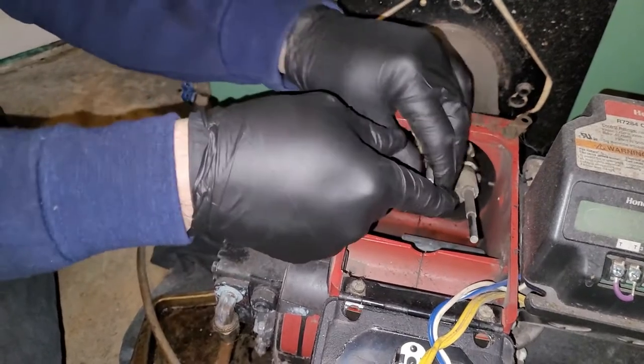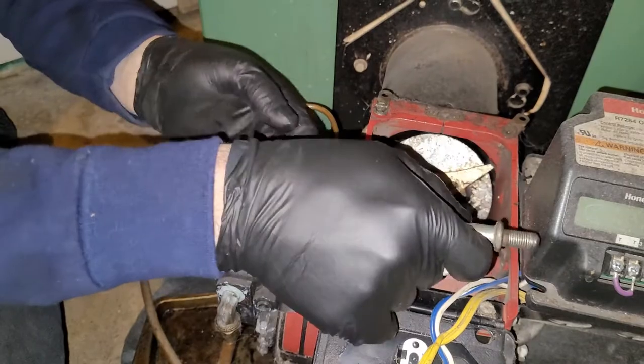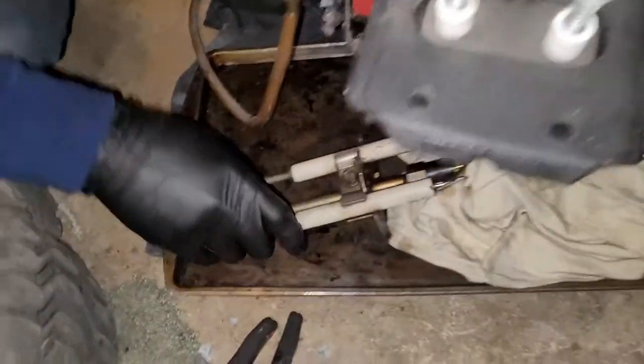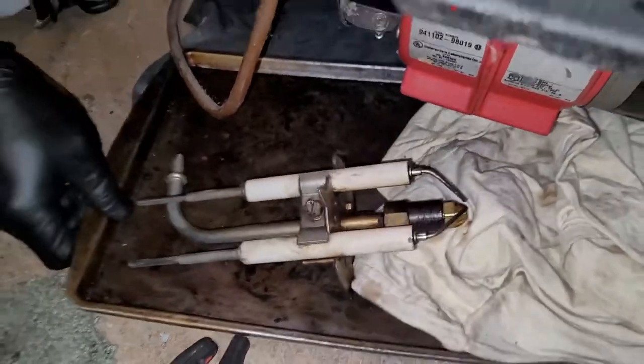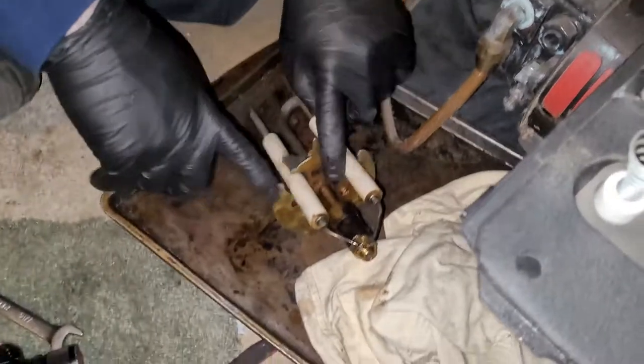Just slide them out. Some furnaces it can be really tough. You might have to turn it upside down like this to get it out. But there we go, that came out pretty easy. Now, you're looking for a few key things. First thing you're looking for is on these, which are the electrodes.